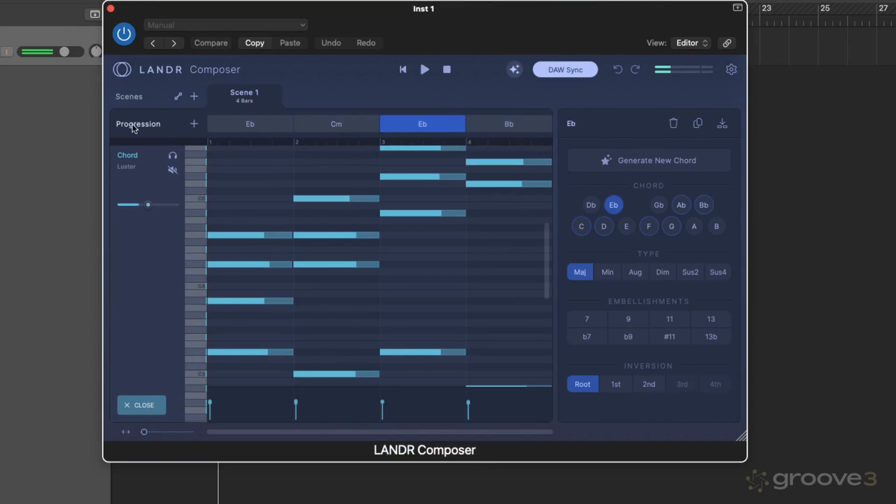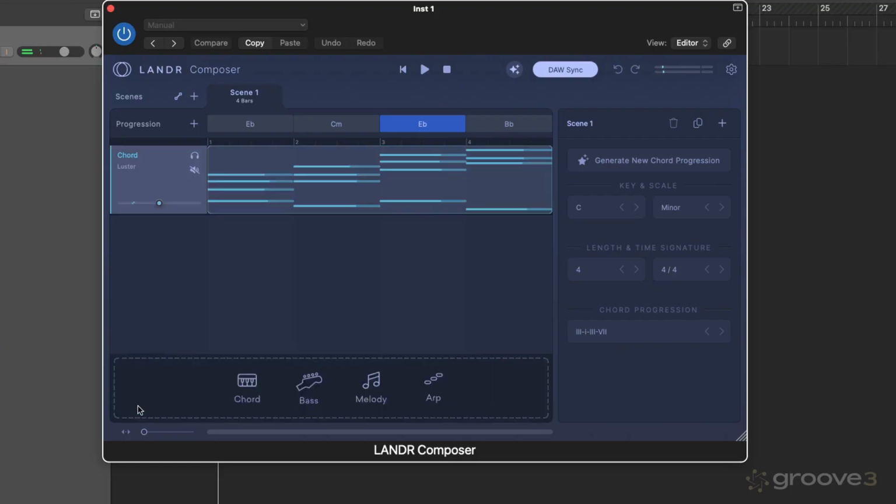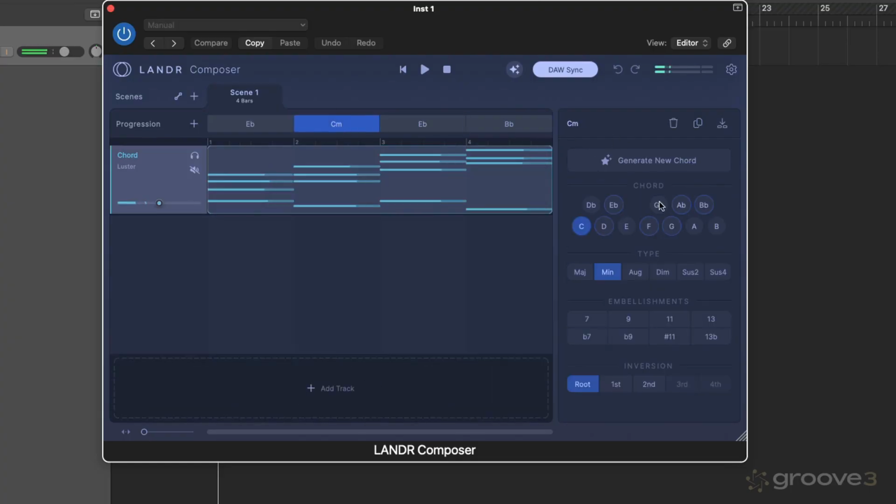Now, once we're in this menu, in addition, we can click on our chords. We can actually do this from within the main view as well. And it gives us this kind of chord settings here. So this is where we can go in and choose exactly the chord we want. So what's the root note going to be? What's the type of chord going to be? And any embellishments. Now, this is where we can add in things like sevenths and ninths and 11ths. And I would again do this by ear, because if you're not familiar with music theory, this might still be quite confusing to you. But let's say we wanted to do a major 7 chord.